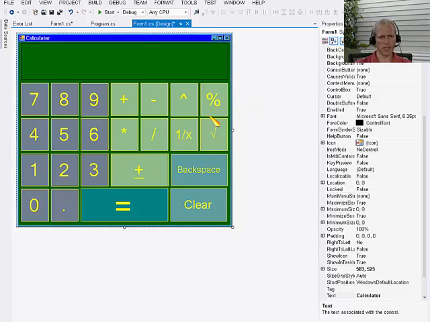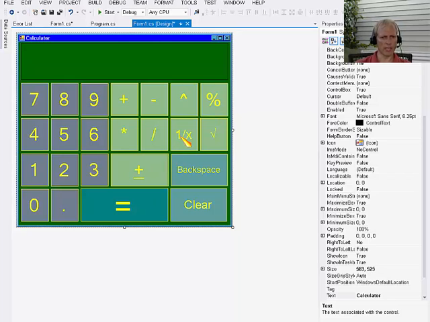Now, the percent key, the 1 over x key, the plus minus key, and the square root key operate a little differently, because when the user clicks on one of those, the answer appears immediately. Hitting the percent key is just going to multiply whatever's there by 0.01.